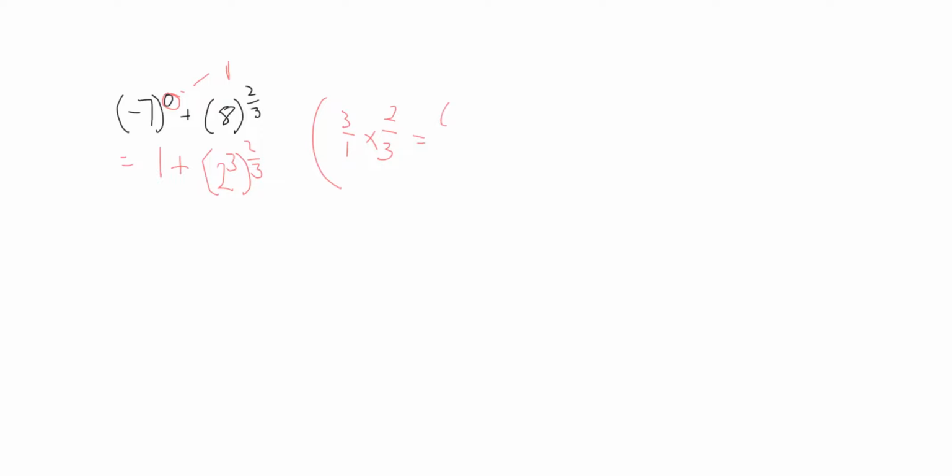What is 3 multiplied by 1, which is 3? And this can be given by 2, right? Or if you don't want to do that, you can simply say this here is going to cancel this one. Which means what you are having here is equal to 1 plus 2 to the power of 2. And what is 2 to the power of 2? This is 1 plus 4, which can be given as 5, right?